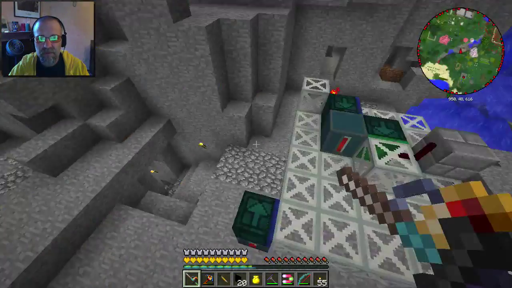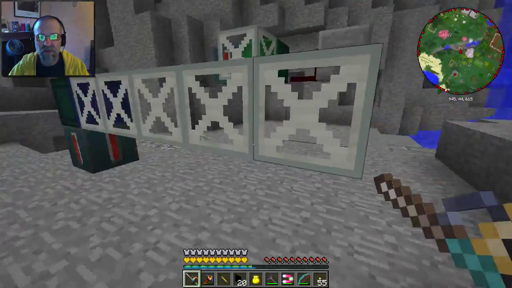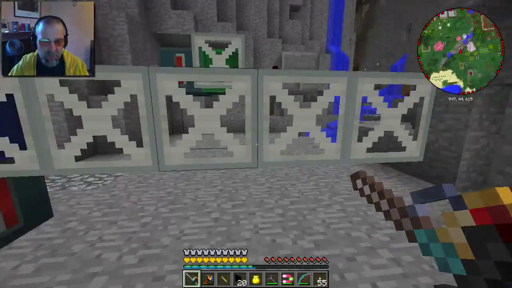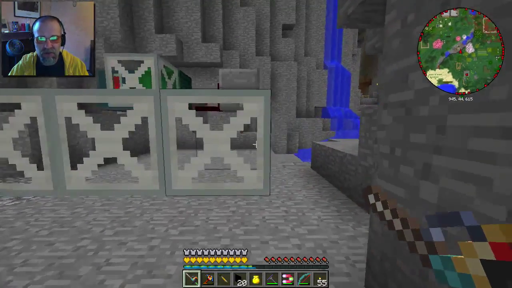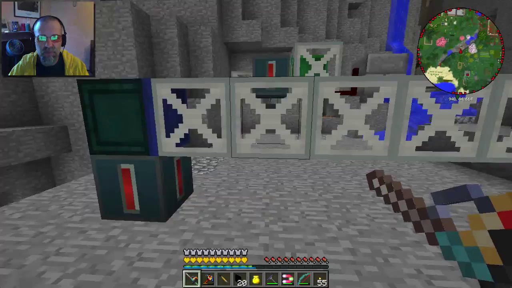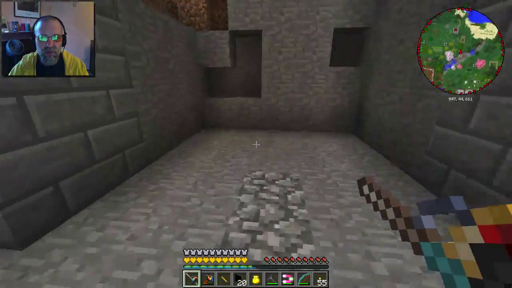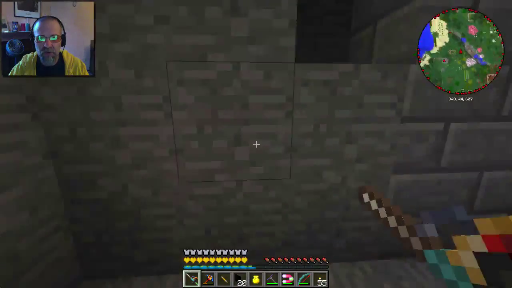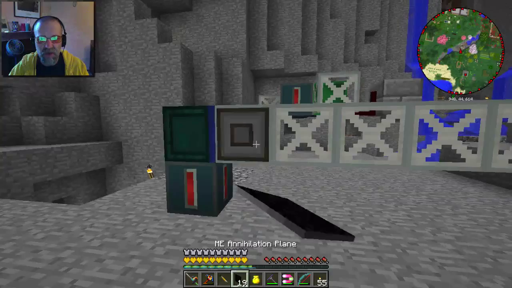So this whole thing is like one off the ground right here. Eventually, after this whole thing is working, I'm going to go underneath it and right click on all the bottom sides of these frame blocks, and then lower the whole thing down one so that it'll be annihilating these blocks right down here. Just so you know. Okay, so these annihilation planes need to go right here.